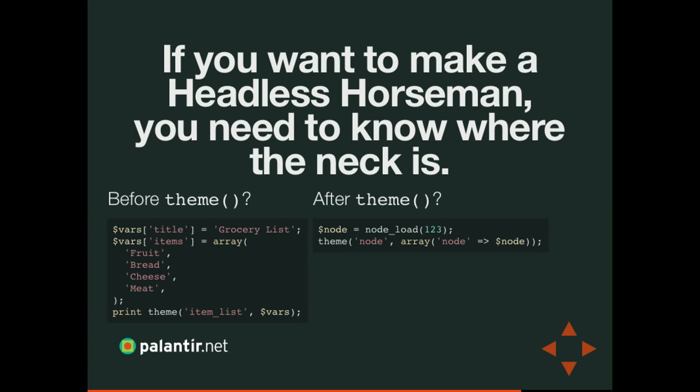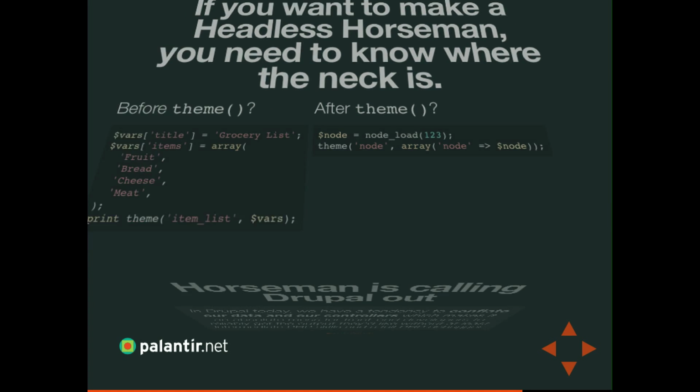Theme node isn't quite so easy, because if we pass a node object, we serialize a node object and just give it to Angular, it's not going to know what to do with it. Angular doesn't have a clean way of getting from UID 2 to a link to someone's user profile. If we're cutting off that preprocess layer, what do we do instead?